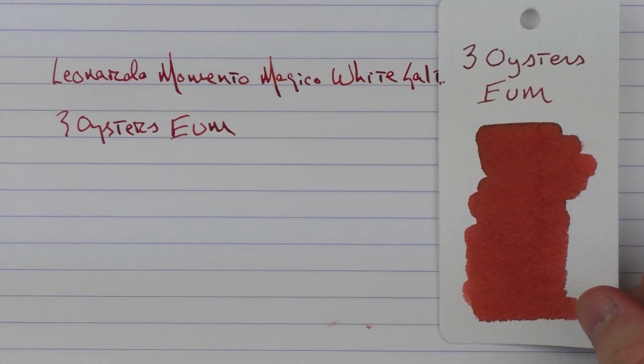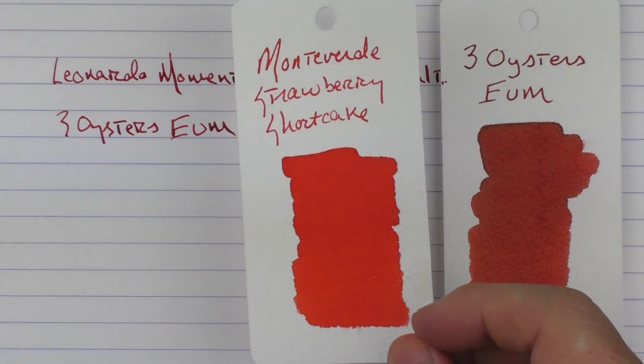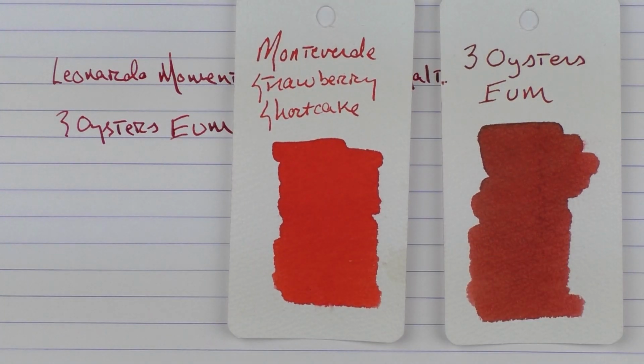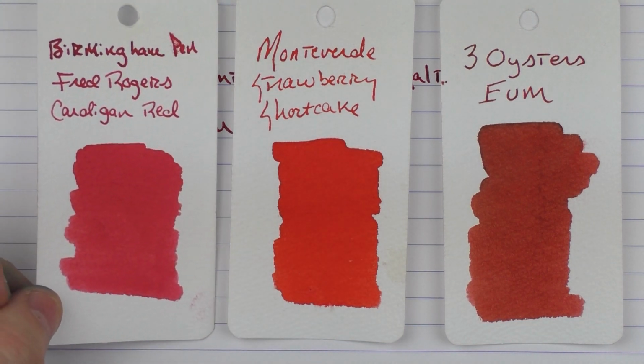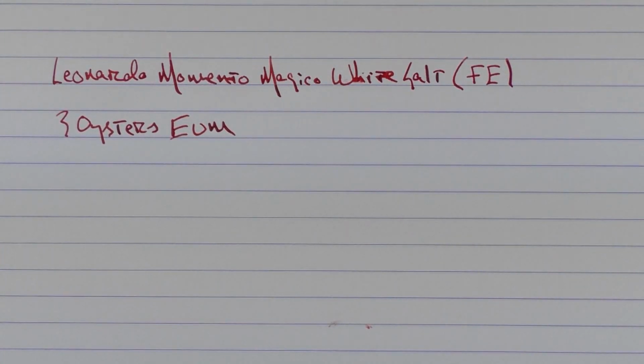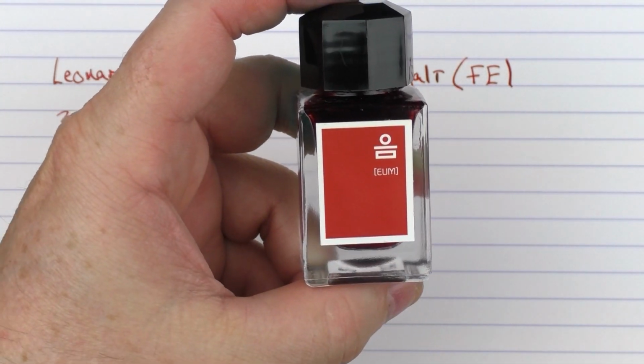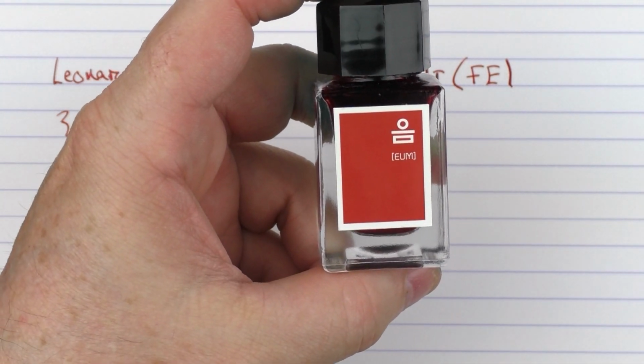This is what the ink looks like. It's a nice kind of a darker maroonish red, as compared to something like the Monteverdi Strawberry Shortcake, which is a little bit more on the vibrant side. And then another one of my favorite reds is the Birmingham Pen Fred Rogers Cardigan Red. This is what the ink bottle looks like. 3 Oysters has a lot of nice inks. If you don't have any of those in your collection, then they're worth checking out.